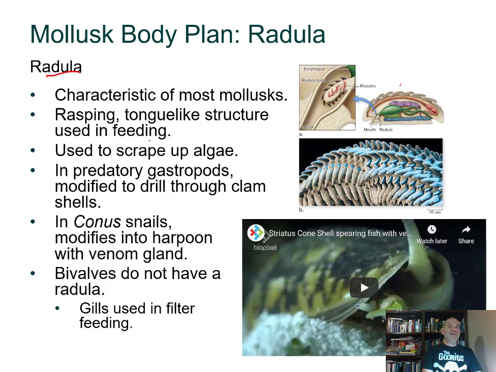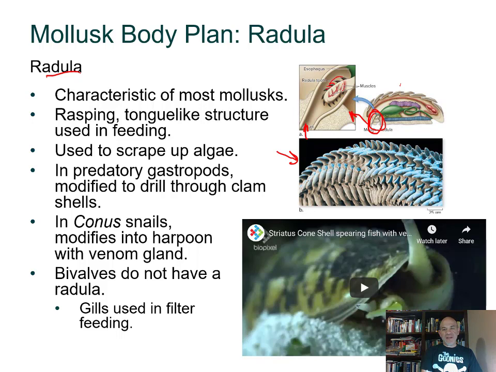It's a tongue that has these hardened chitin-like structures, and this is what one looks like under magnification of a scanning electron microscope. So you can see these little rough structures here are used to scrape things off like algae and so on. And so if we looked at the mouth here of the chiton and you zoomed in, there's the mouth right there. There's the radula.